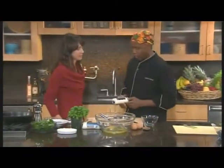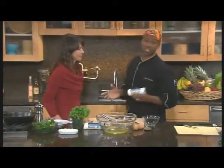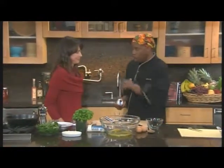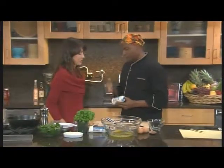So this is amazing goat cheese. I'm not just saying that because she's here, but this is really good. And the other thing about cheese, because we all like cheese in America, right? But this is the good cheese. It's good for you.